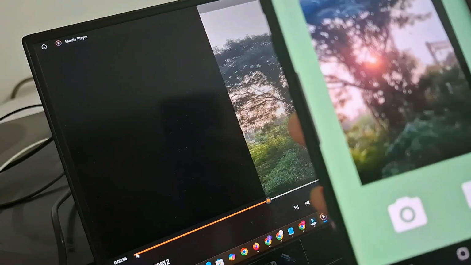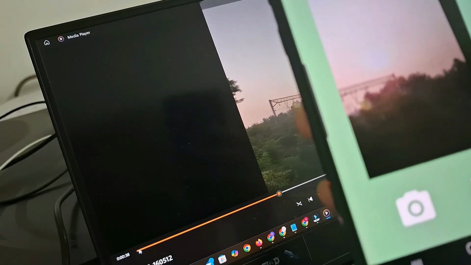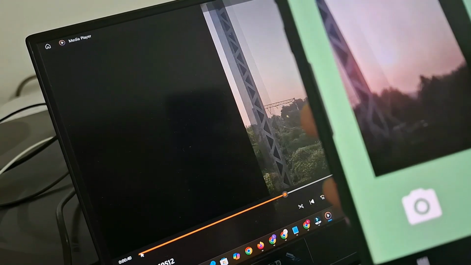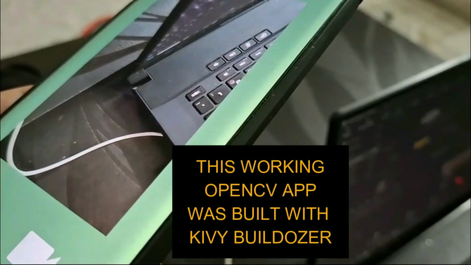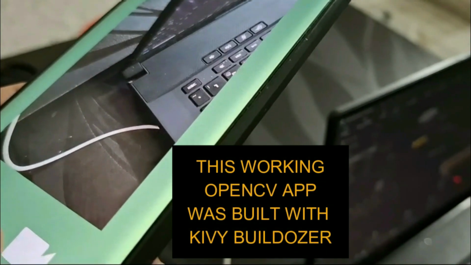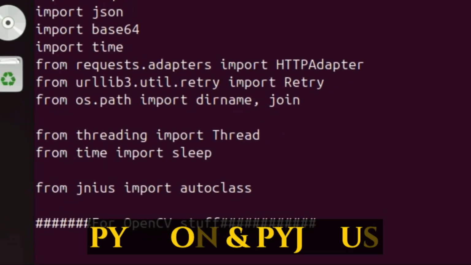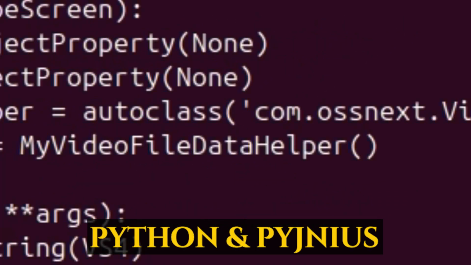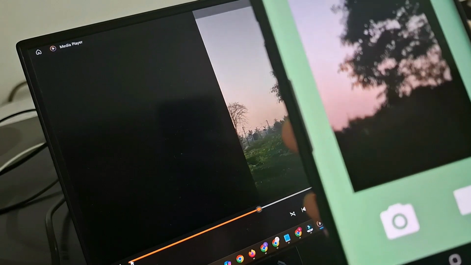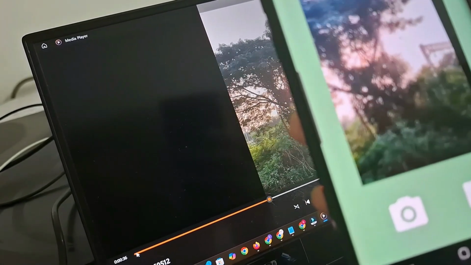So how do we test the videos? We play back the videos on a Windows laptop and record the laptop screen on our smartphone. For this re-recording step, I use an app that integrates a Kiwi camera provider for Android and the Python implementation of OpenCV. I had to use this additional recording step as our Kiwi app was not yet ready when we recorded our original videos and photos.